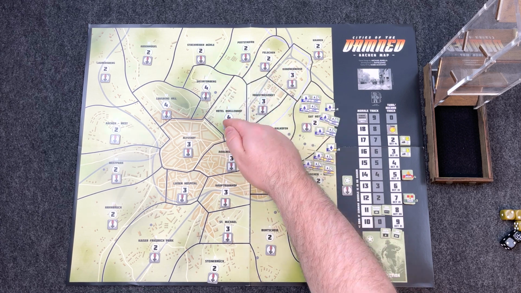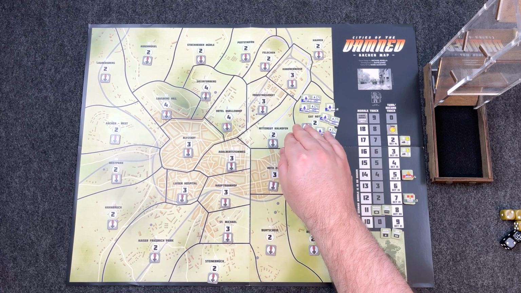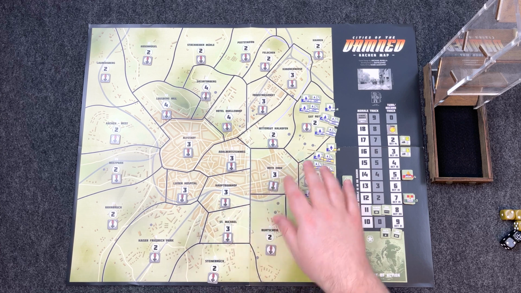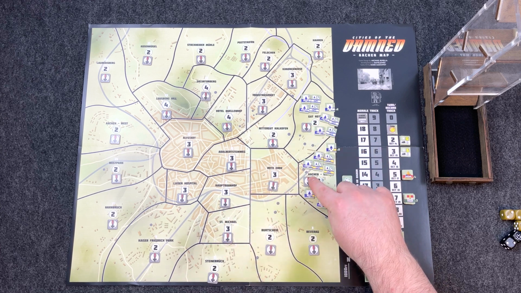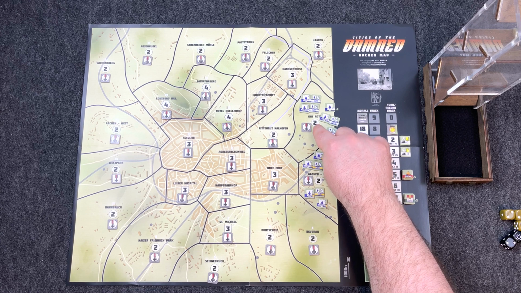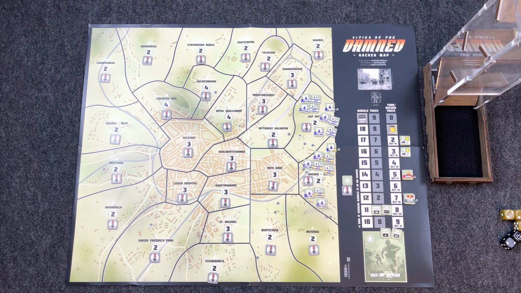So if it has a German unit still, one of these tokens, along with American units, you would then roll on the bloody streets table. Obviously, there's none here yet. Yes, we are occupying with 2 German units, but those are suburban areas, right? Not urban or fortified, so we do not check for bloody streets. So now we start conducting our action rounds.